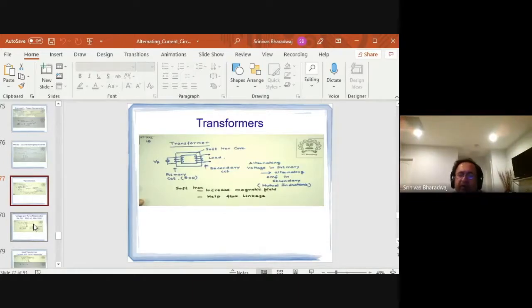So with respect to the transformer, here is what happens. There is a laminated soft iron core. It's not a thick core, but they will have a lot of laminated square shapes with a hole in the middle. They will be laminated to avoid eddy currents. Eddy currents will suck up a lot of needless power and heat up the transformer. So as a result, they cut it up into pieces, and you'll have a lot of these square things, and then they will wind it.